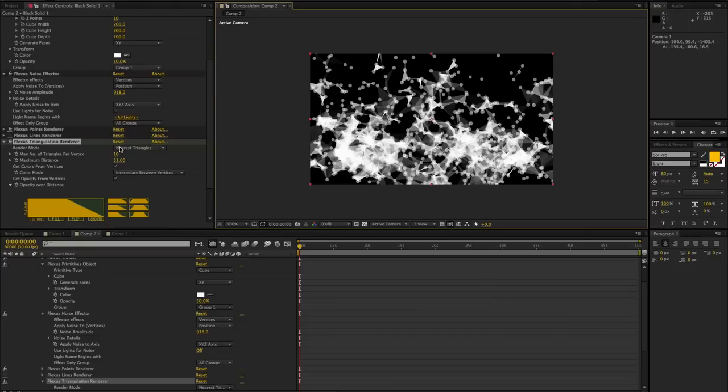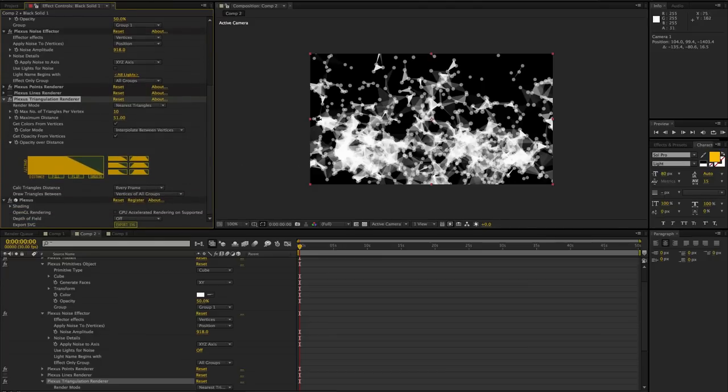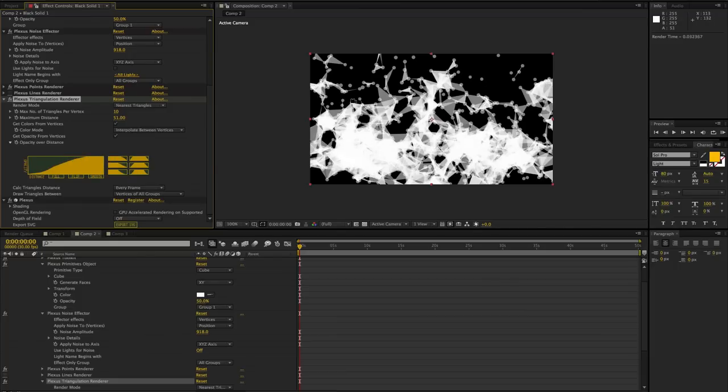And you have different modes like the hero's triangles, outer surface, and mesh triangulation, etc. They all have their own purpose, which we'll get back to later when I explain everything in detail with respect to the triangulation renderer. And even in this case, I could control various properties like the opacity over distance. You could make it so that as the points get closer, they're completely transparent, and as the points are far away, they're completely opaque, or any different way you want.